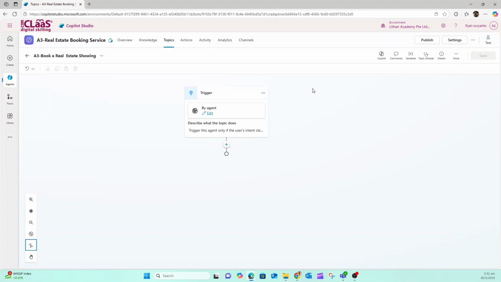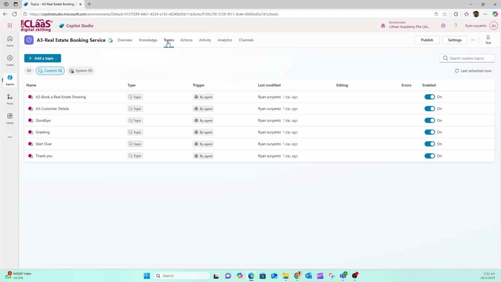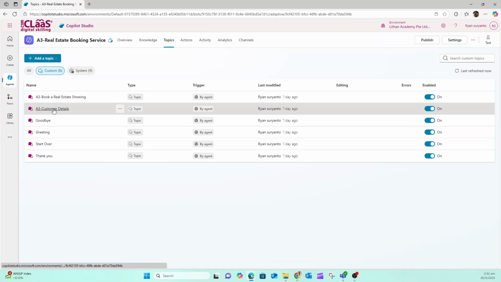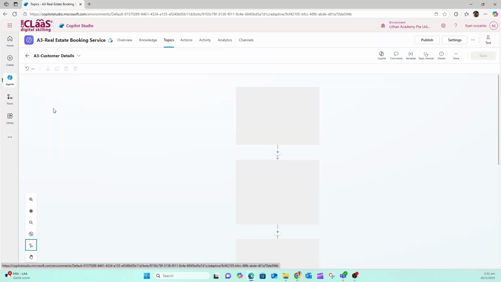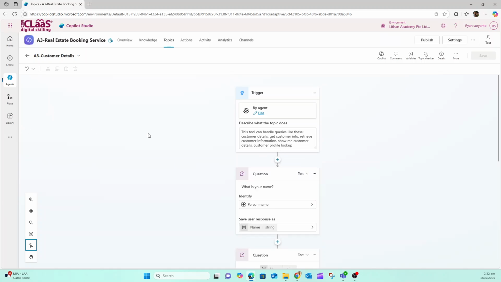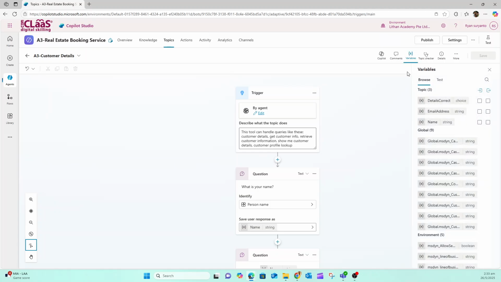After that, in the topics, we're going to choose the customer details. Then we're going to assign the variables. In these variables, we can choose this to be selected here.